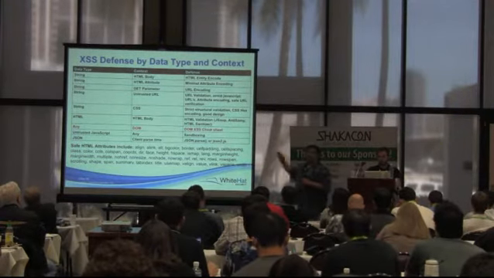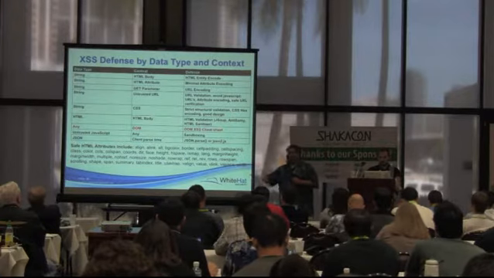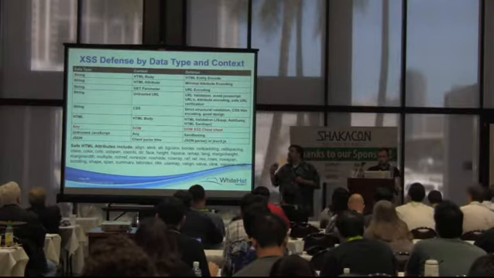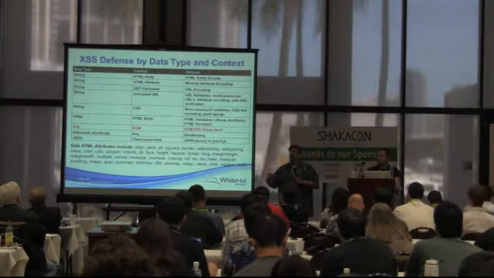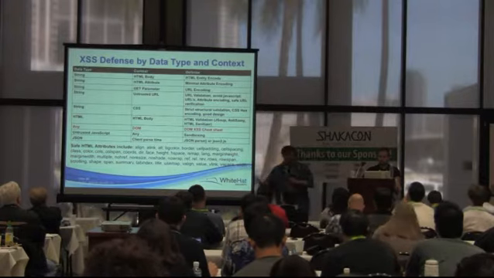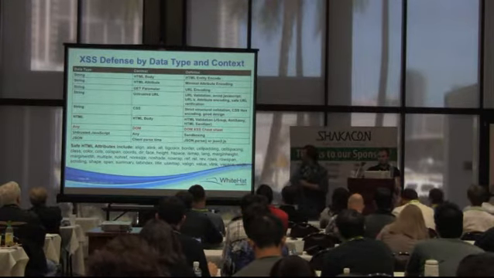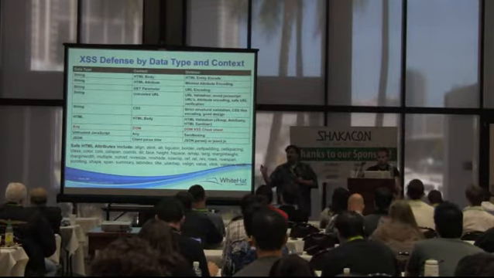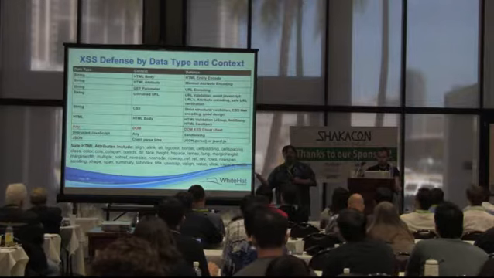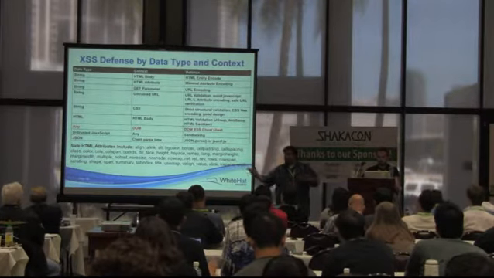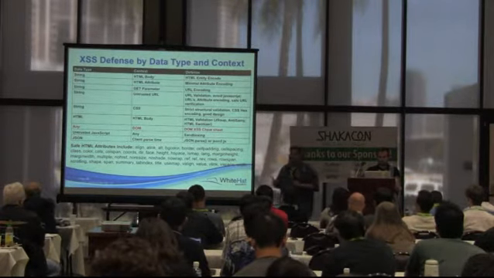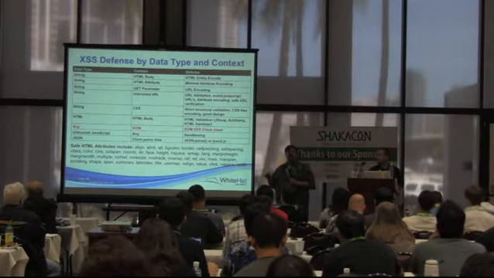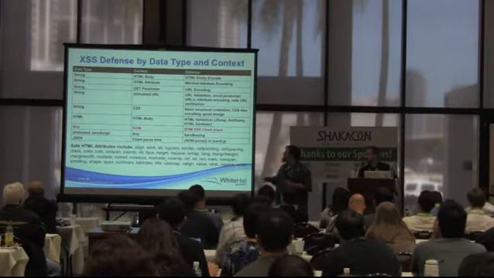If data goes into an HTML body, between two bold tags or two H1 tags, a simple context, we do HTML entity encoding. If data goes into an attribute, we do a more aggressive entity encoding, attribute encoding. We have to encode spaces and almost every other character except alphanumerics. If untrusted data goes into a GET parameter value, just a value within a URL, not the whole URL, we do percent escaping or URL escaping. If we're dealing with a URL in our untrusted data, it's a much more difficult use case. I'll talk about that in just a moment.